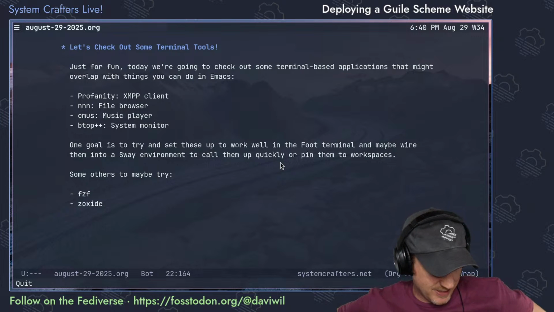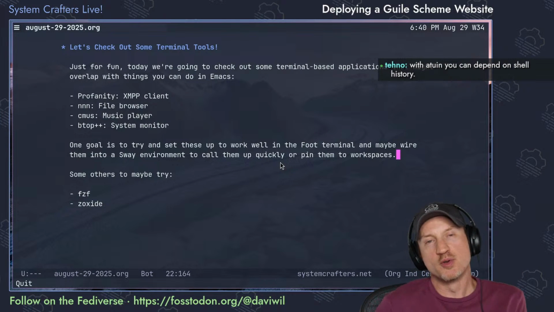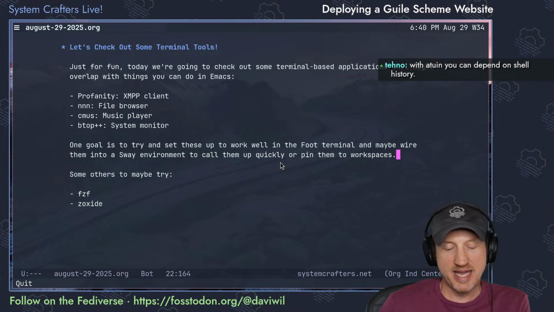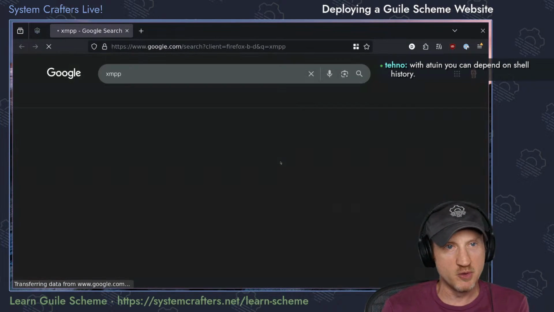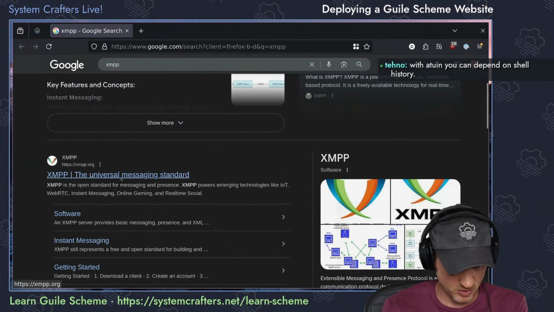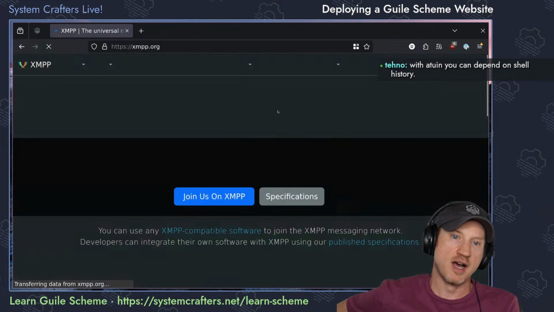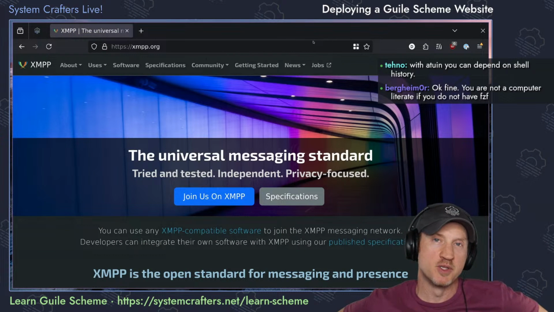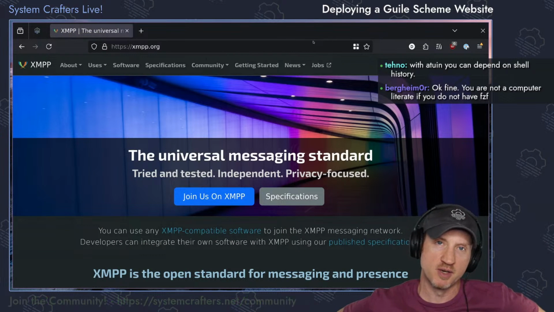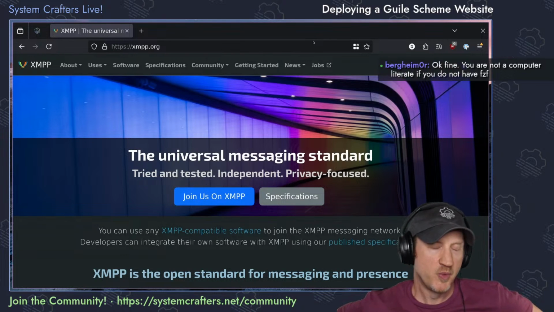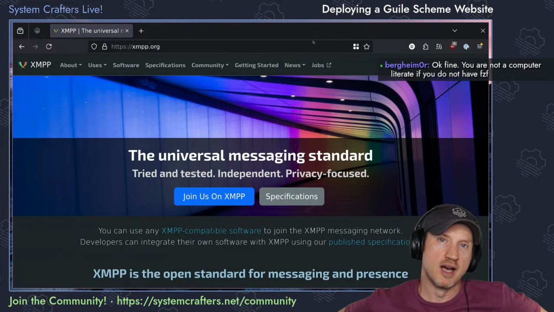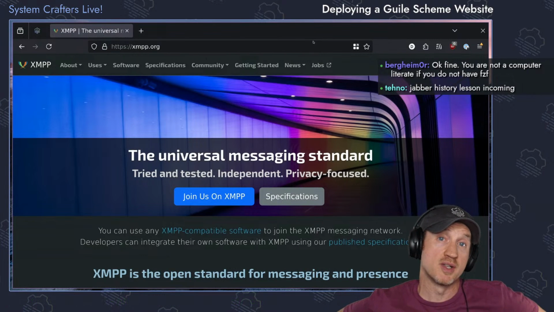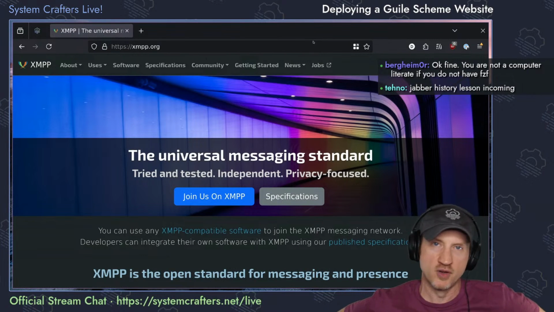First of all, Profanity. So, aside from having a cool name, Profanity is an XMPP client. Do you know what XMPP is? Well, some of you probably do, but I would say that others don't. XMPP is the original. Okay, let's not say original, because maybe you could say IRC was federated before that, because it has different servers that comprise one network. Not really the same kind of federation, though. XMPP is kind of the original federated communication protocol, but it does a lot of other things in that. It's standards based. It also has a lot of extension specifications for different kinds of functionality that you might want to have.